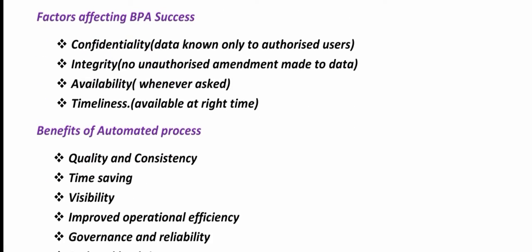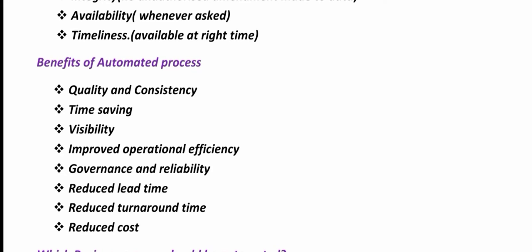Now coming to the benefits of automated process. The first benefit is quality and consistency. Now in our cotton mill we automated some processes like accounting, billing and manufacturing. When accounting processes are automated, the entry is automatically posted to the particular accounts. The payment and settlement transactions are recorded in a proper way. The amounts involved are also recorded without errors.